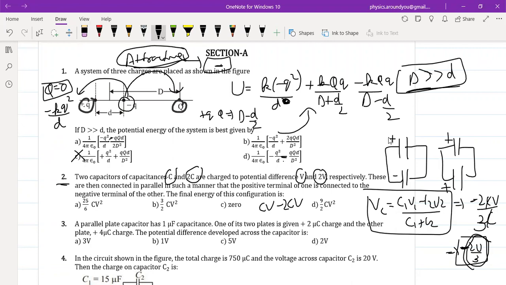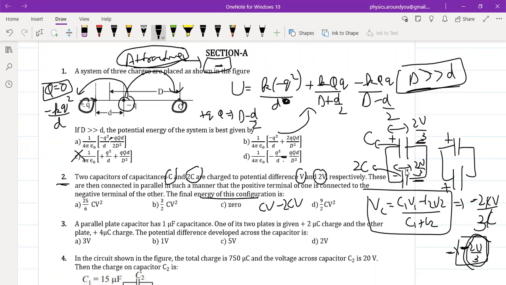So I know that the potential across this is 2V by 3. This is also 2V by 3. Capacitance of this is C, of this is 2C. Then how will I calculate the final energy of the configuration? Well, final energy is half CV square for this capacitor plus half CV square for this capacitor. The C values are different, but the V value is the same. This is how much the formula will save the trouble. This happens due to the rearrangement of the charges. Both the capacitors will be in parallel connection and the potential across them will be the same.